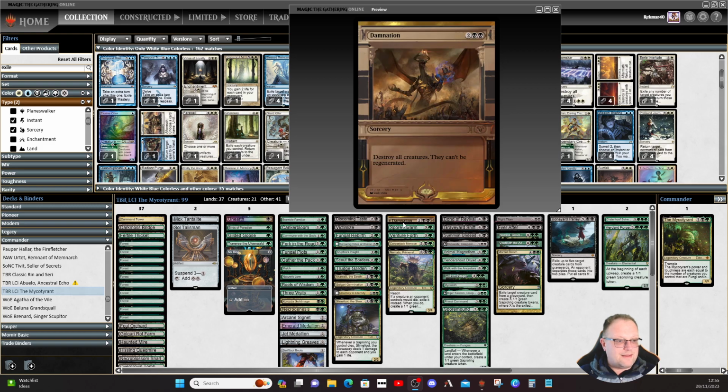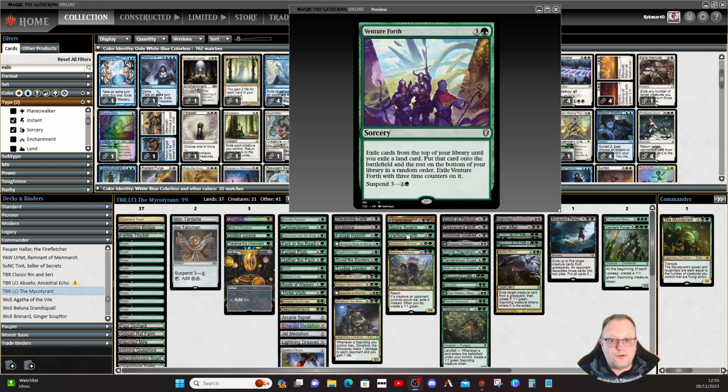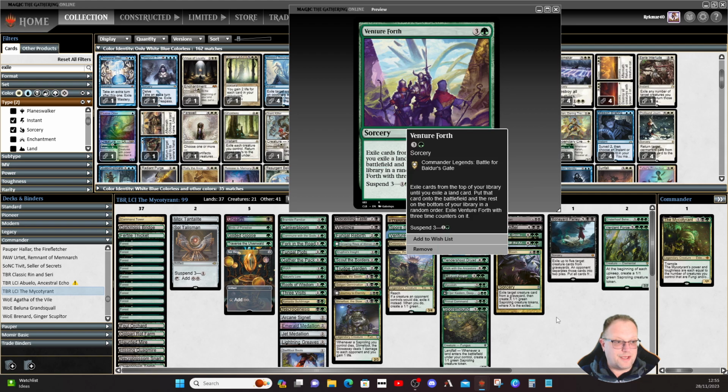Over in the 4-drop land, Damnation, just to give us a little bit of board control that we may need. Spore Swarm to give us a whole load of saplings if we need them. Venture Forth, just to get lands out of our library into play. I do like this one as a suspend card. I think it's one of the better commander cards to come out of Battle for Baldur's Gate.